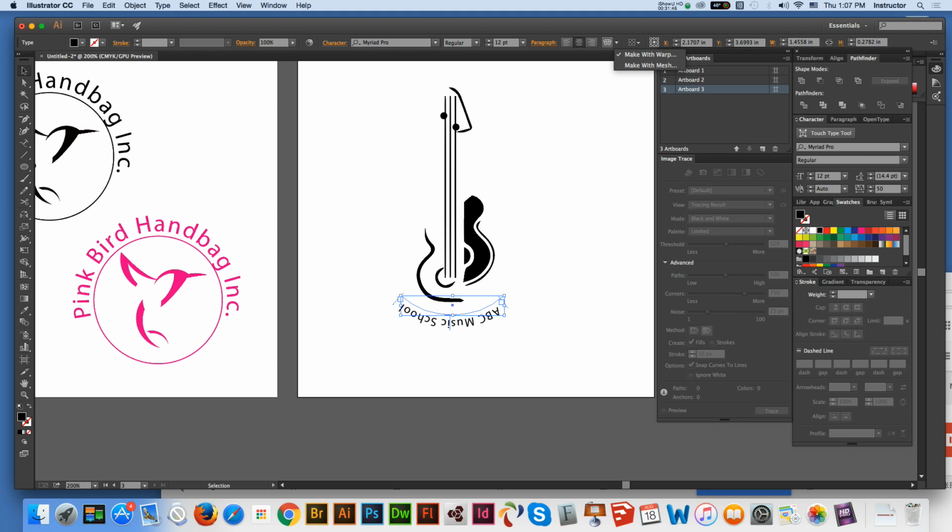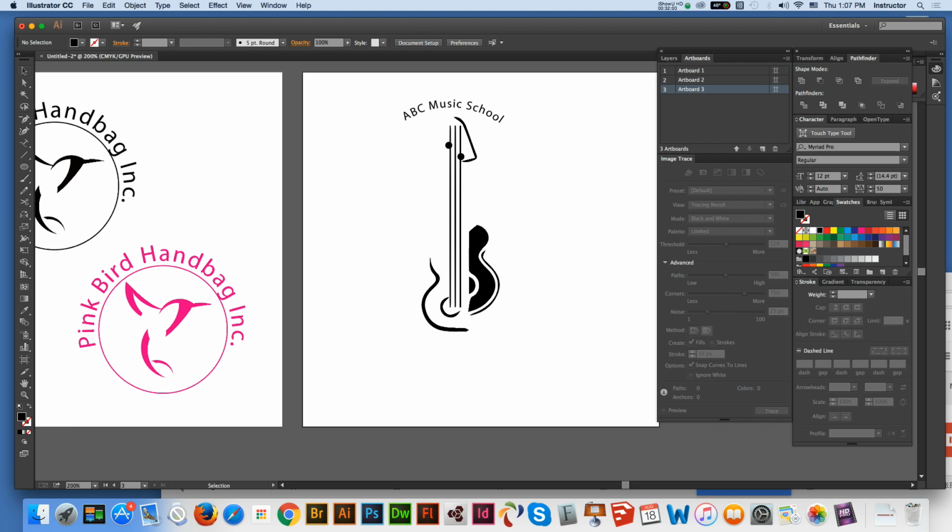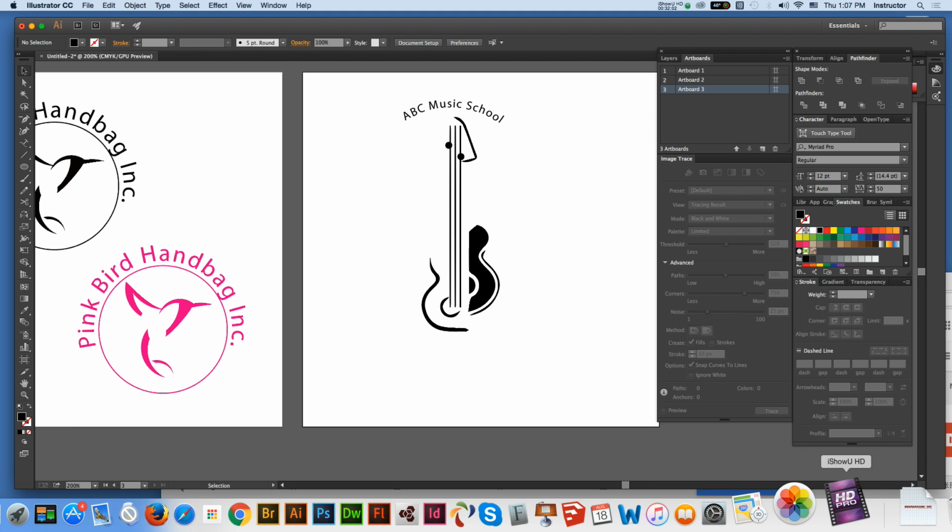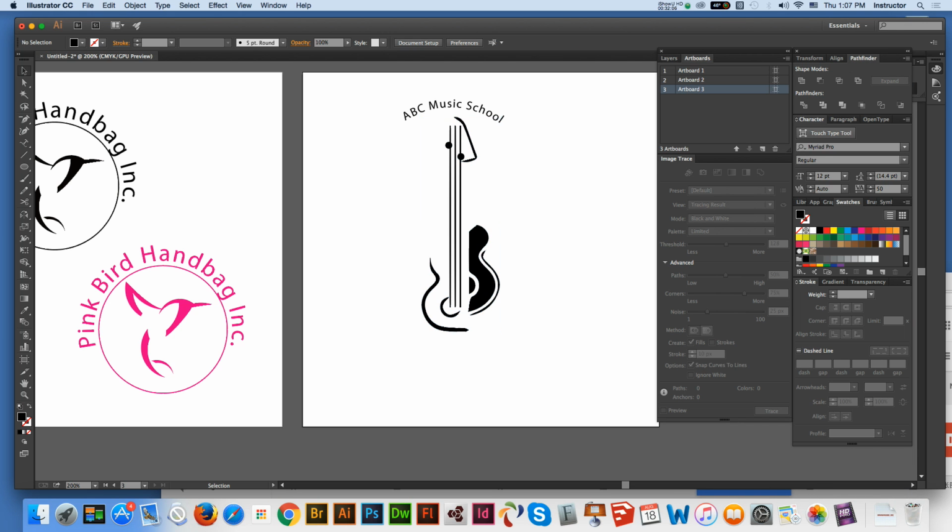You can do some mesh or other effects. Right now, I'm just going to put it this way. ABC Music School. Okay, so that's the way you can use this trace image.